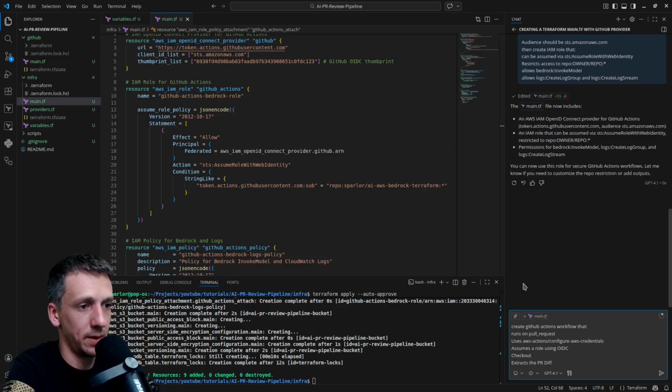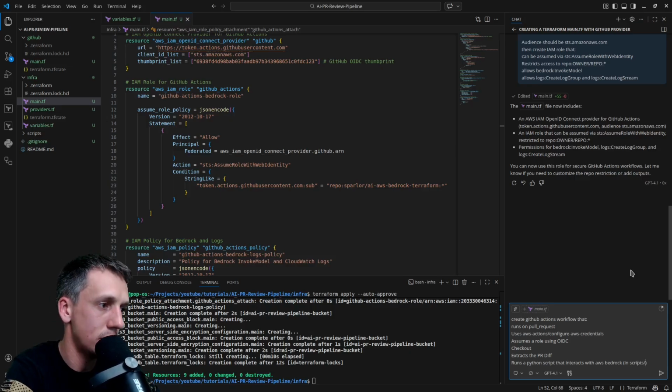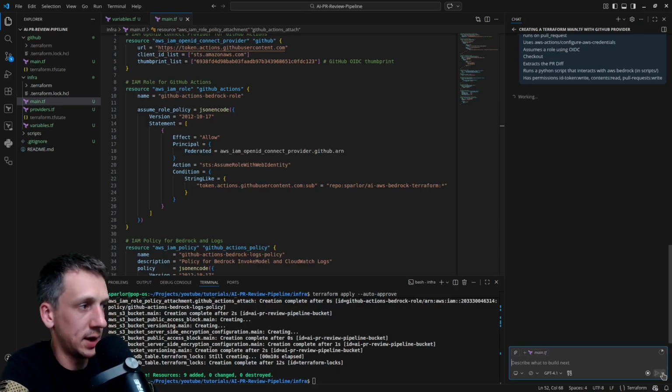Extracts the PR diff, runs a Python script that interacts with AWS Bedrock in scripts, and then as permissions, id-token write, contents read, and then pull-requests write, so that it can write to the pull request. And let's see what that gives us in the workflow.